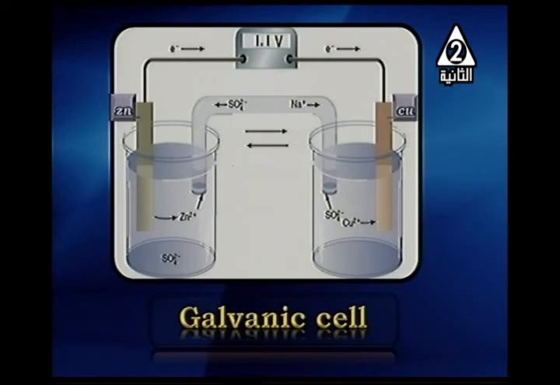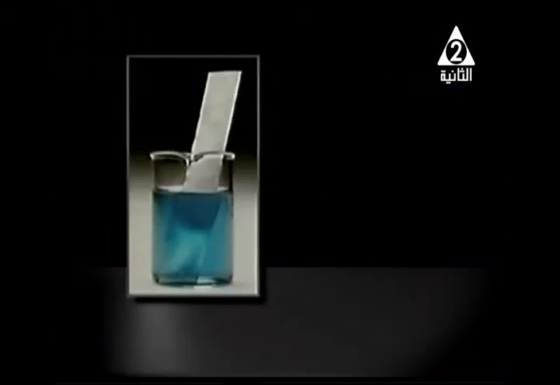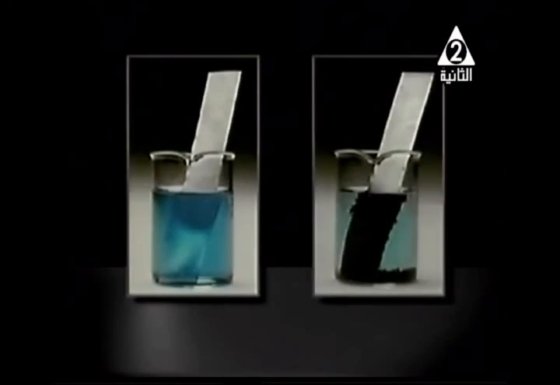So here is the summation between them, it's 1.1. Here we have the difference between each one of them, Zn and copper, the potential difference in this cell. It's 1.1. Why? Because here positive 0.76 plus 0.34 gives 1.1. So this is the total voltage between these two halves of the galvanic cell.